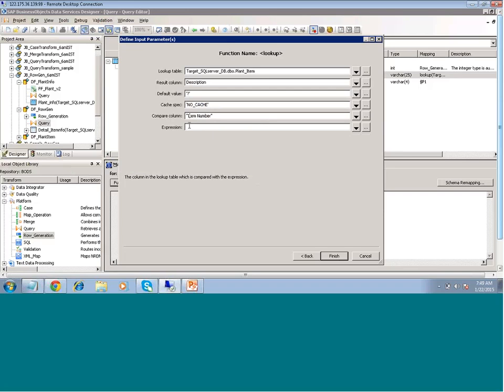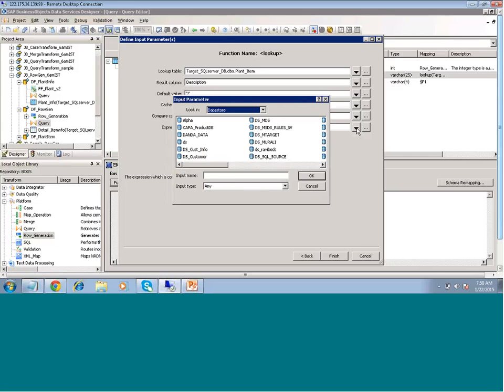Similarly, we have something called an expression. The column in the lookup table is compared with an expression. So we have to see that this is an item number that you want to compare from the plant item, but to which you have to compare. That is very important here. The values are all generated by the row generation. That's the reason why I have to look in the current schema.